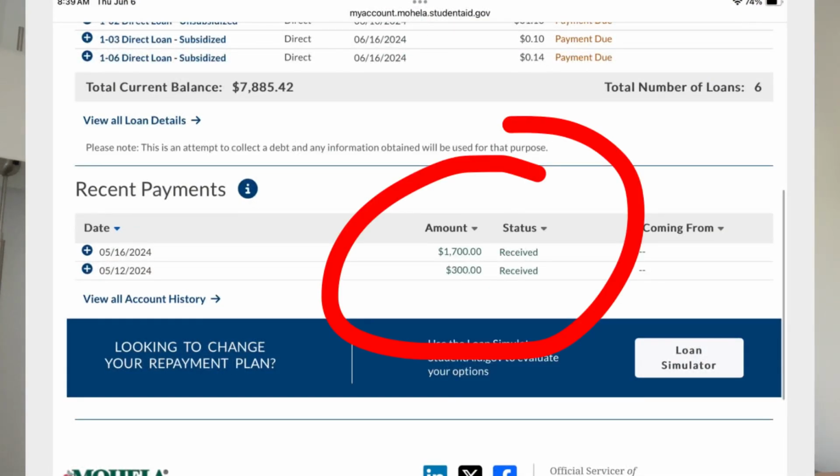And May was a weird month where I got paid 3 times. So with this extra payment amount, I put $1,300 from that check towards my student loans. So in total, I paid $2,000 in debt. Payments for May amounted to $2,000. That's really, really good. Previous to this, my balance was like 9,000 something. Really happy for me about this. I'm really, really excited. It felt like a big jump to me.